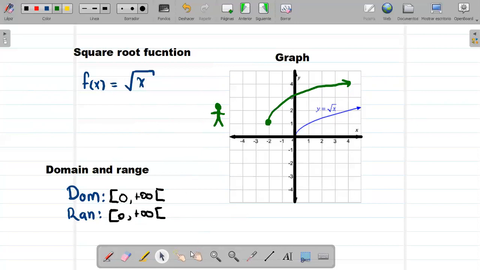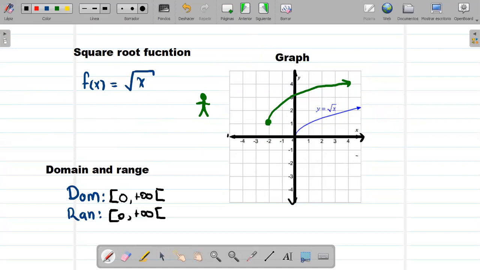For example, what happens now with the guy? Can he pass through? Talking about these values we have here, the x values, talking about the domain of the green graph. Can he pass through -2? No. Through -1? No. Through 0? No. Through 1? No. Through 2? No. Through 3, 4, 5? No. There's no way he can pass. The only way he can pass is with the values that are to the left of -2. In this case, -2.1, for example. Yeah, he can pass and goes. Okay? So something different happens here, and look what happened with the domain of this exercise.